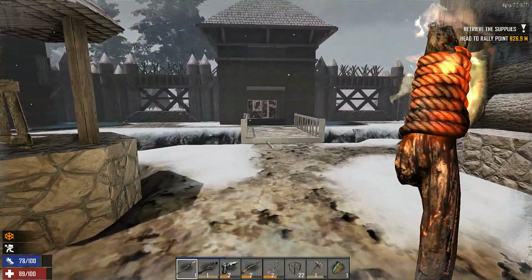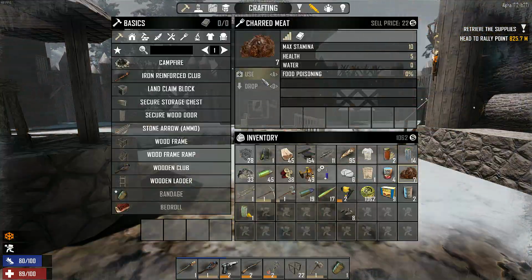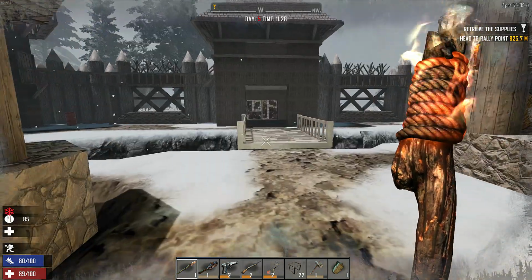I just left here so I could make sure to... let's go ahead and use one of these. Get our max stamina to go back up. I was just trying to keep a lot of space open in my inventory.